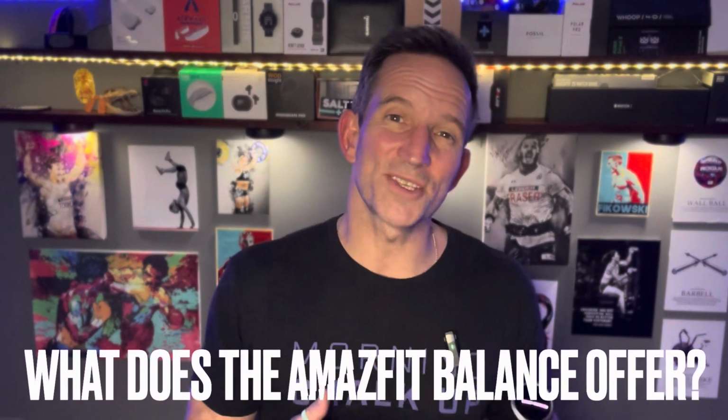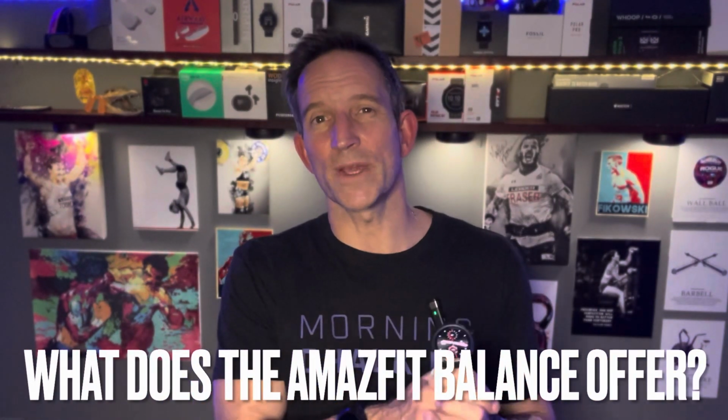Now, the Amazfit Balance is a watch that came out about 3 or 4 weeks ago, and I've been testing it for that same period of time, and it is a gorgeous watch just out of the gate. On top of that, it's a highly affordable watch at $230. And it promises to do both an in-depth spectrum of wellness, recovery and sleep analysis, as well as an in-depth spectrum of training effect and recovery time analysis.